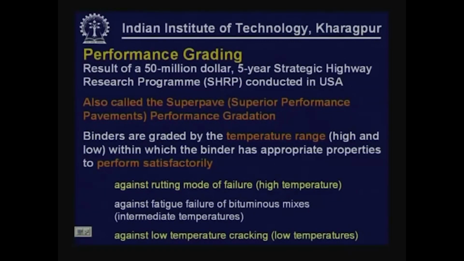In this, the binders are graded by the temperature range, high and low, within which the binder has appropriate properties to perform satisfactorily. Against rutting mode of failure, which is considered for high service temperature; against fatigue failure of bituminous mixes, which is at intermediate or average service temperatures; and low temperature cracking, which is low service temperature. So, these are basically the three modes of failure that are considered in formulating the specifications for performance grading.